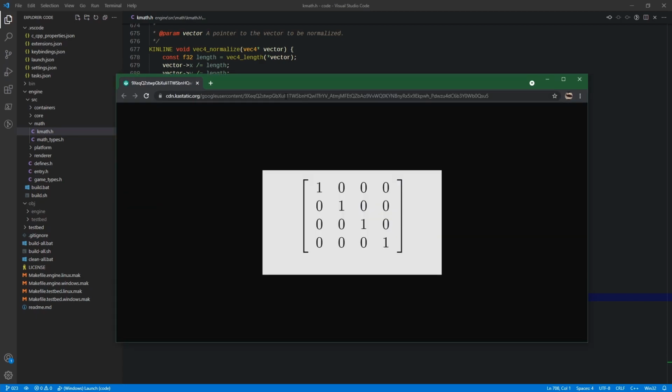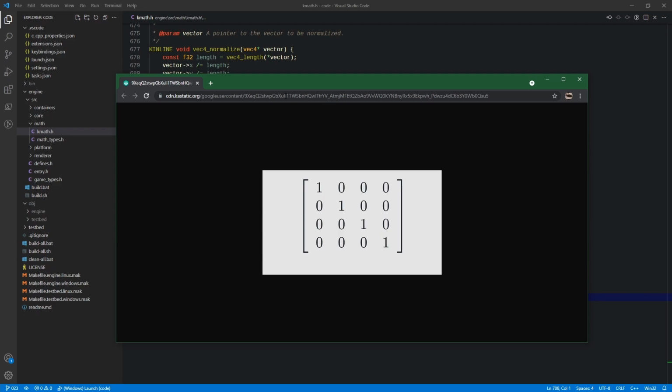So what are matrices? Well, you can think of a matrix as almost a two-dimensional array, right? Where you have numbers that are arranged kind of like this, that are used to transform data in various ways, depending on how the matrix is laid out and how the multiplication is done. And so matrices provide all kinds of things for us.